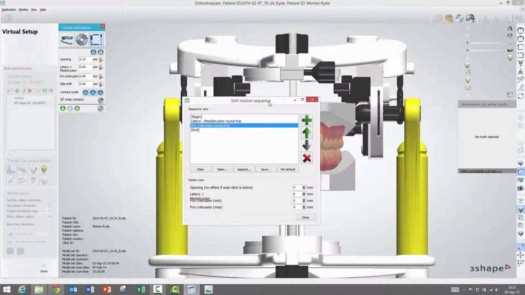It will start with the lateral and then medial protrusion round trip, ending with the protrusion round trip. But you could reverse that or just make it as you wish. So it's sort of a sequence or script of how this motion video you showed us before works. Exactly. You can construct that to your liking, as well as set the parameters.